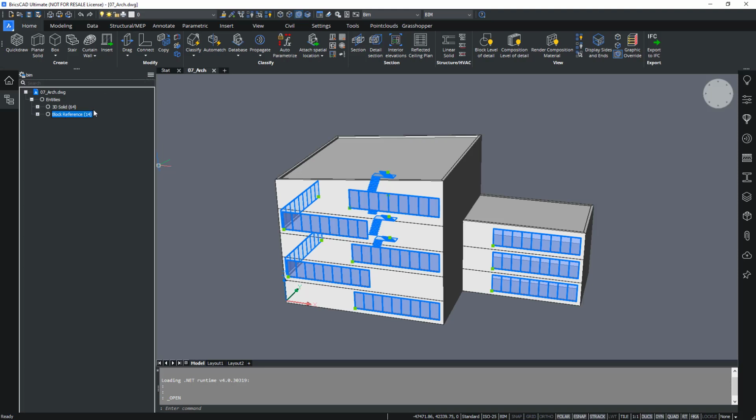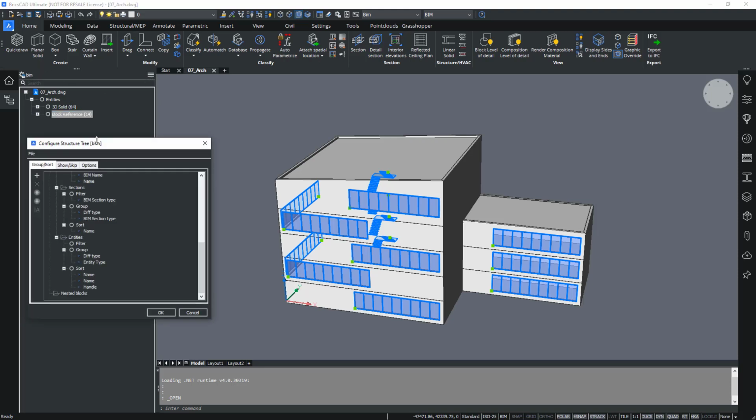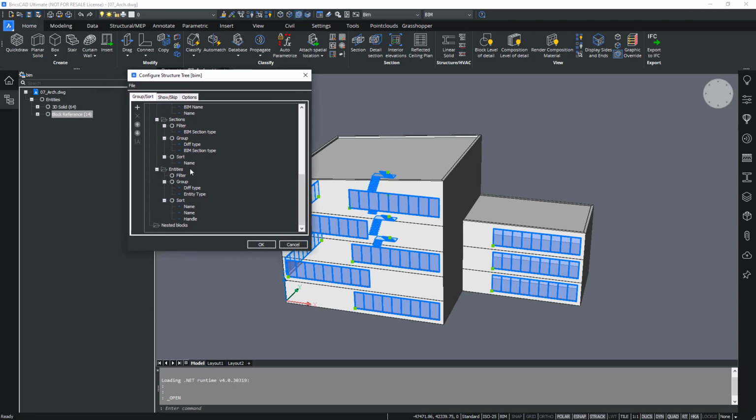in graphical form. So if you go to the configure structure tree, then you will see that it's a set of rules which has filter properties and grouping properties and sorting properties. So if you want to organize the properties in the structure panel, you can do so by filtering them, grouping them, or sorting them in a specific way. Most of the times I use grouping or filtering rules, so that we can easily group things in the same way together.